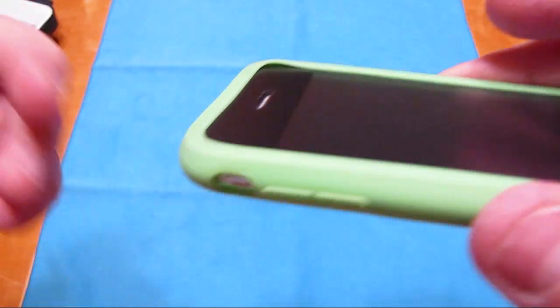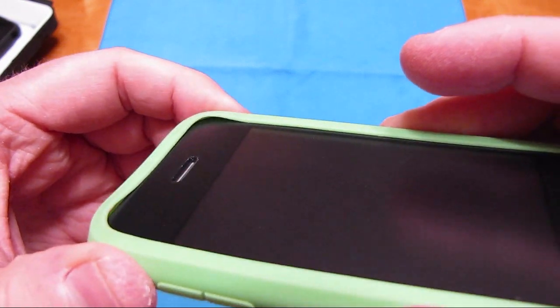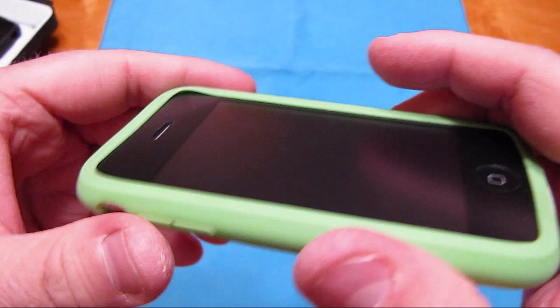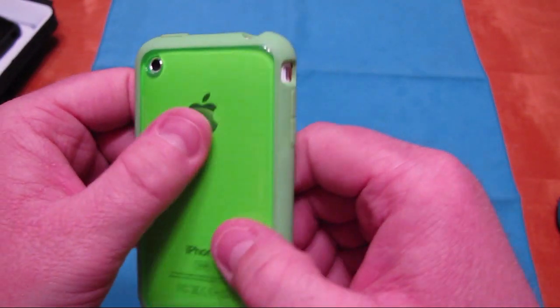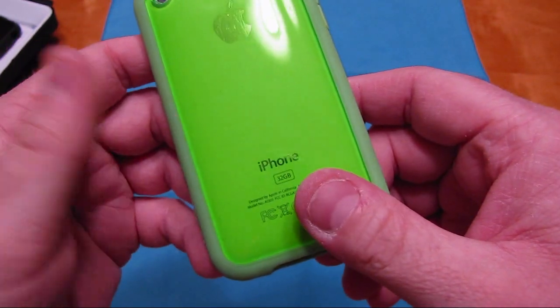But I mean, this can happen. I don't know if I need to put an update. This is what's going to happen if you're rough on it and stretching and pulling on it. So, like I said, this is going to be a giveaway for this case. If you're interested in this case, it does have some flaws. Like I said, it's starting to peel, a little bit saggy, and a little bit of stretched out corners. But other than that, it's a good case. It's got a little bit of scuffing on the back plastic. But that's going to be normal use on this.